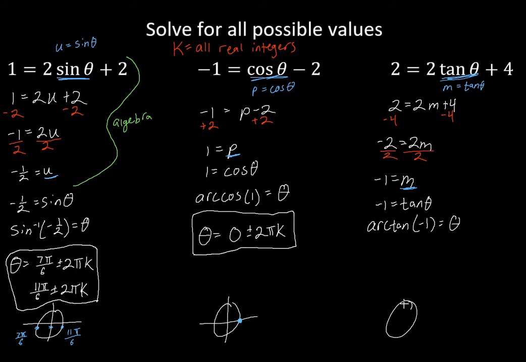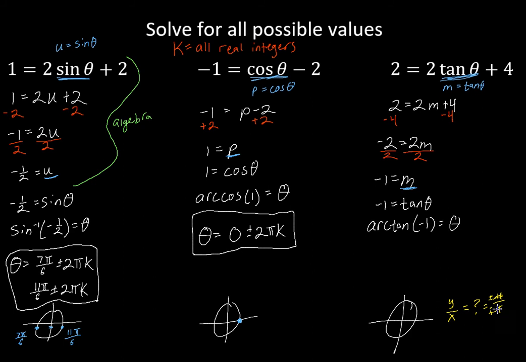So at this point I'm asking myself, when does tangent of theta equal -1? And this usually gives people a little bit of issues. Tangent is the y over x, so it's not as simple as just looking at your x and y values. So you ask yourself, how do you get 1? How in the world do you get a value of 1 from that? Well, in order to get 1, that means your x and your y values have to be the same number. So that means we have the same number over the same number. Because we're looking for a negative, they have to be opposite signs.